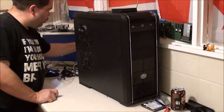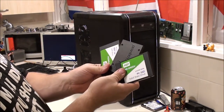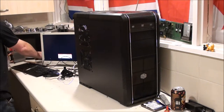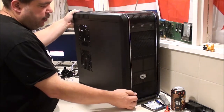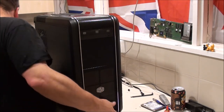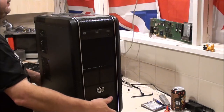Right, just before I put this down on the floor, I think it was Friday, I got my SSDs in the mail. So I've now had four of these from the same eBay seller, so pretty pleased with that. Right, I forgot the power plug. Spring go. Ooh, metal clip. Alright.